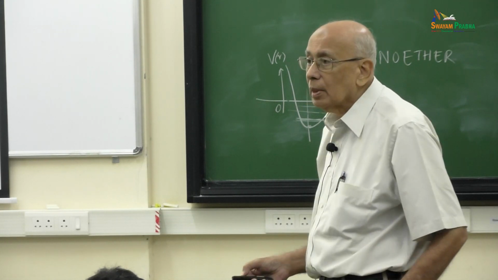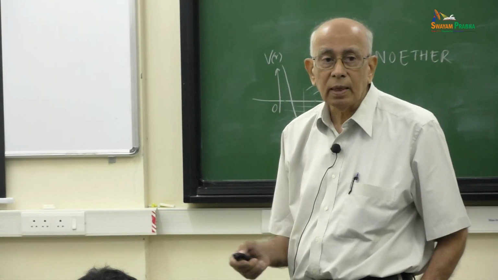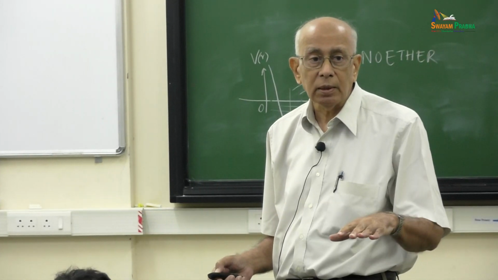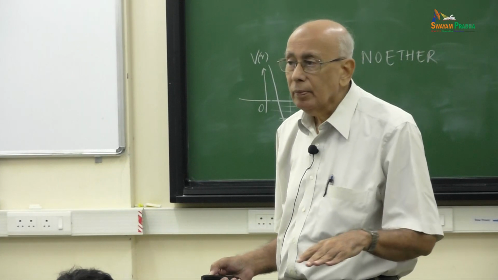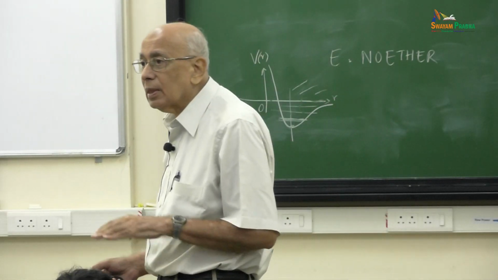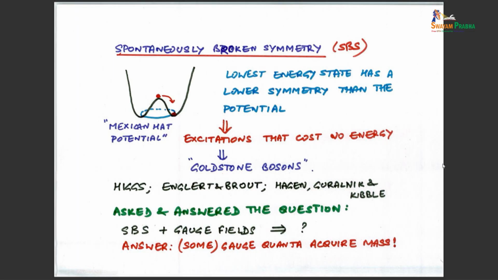They are all possible ground states. They have exactly the same energy, in this case zero potential energy at the bottom. Is there a unique ground state, or is there a whole continuum of ground states? It could have fallen here or here or here, anywhere on that rim. They're all completely equivalent points. But the moment it falls into any one of them and remains there, that ground state is not rotationally invariant, because if I now rotate the bottle, it moves to some other point.